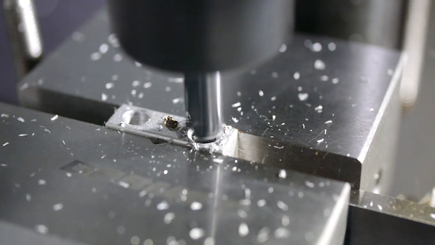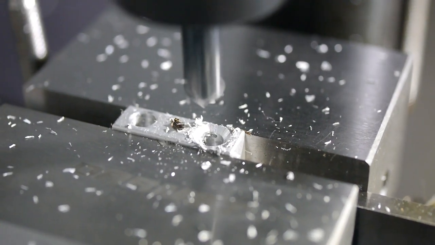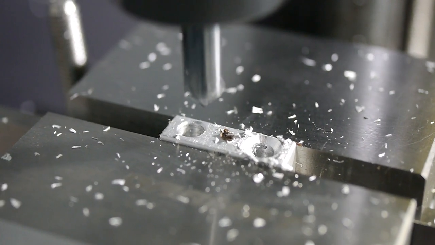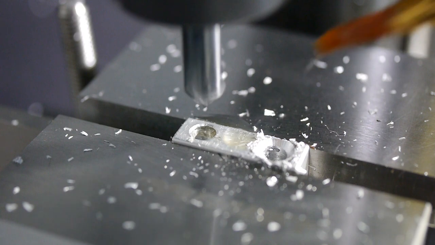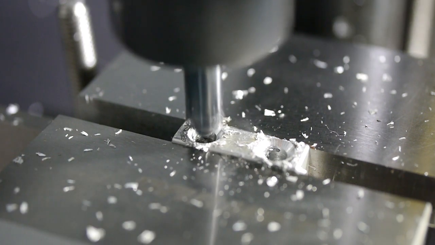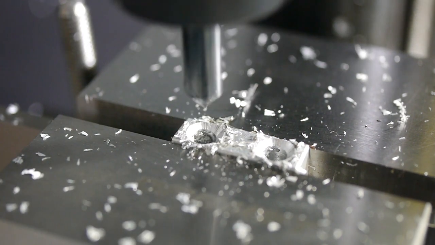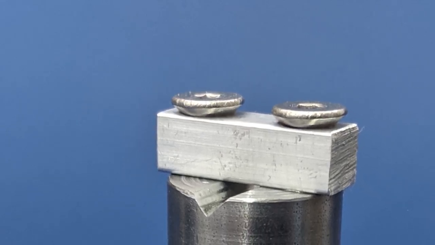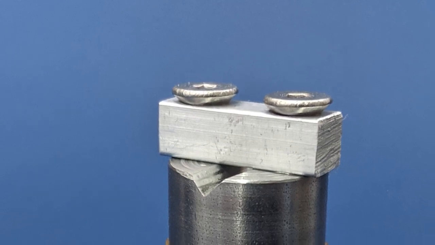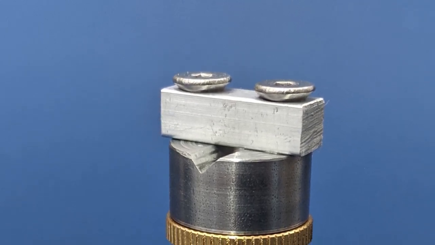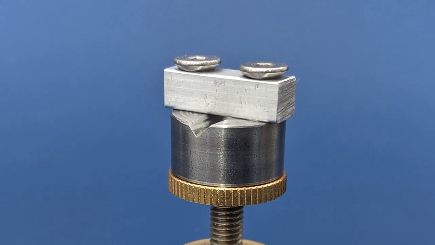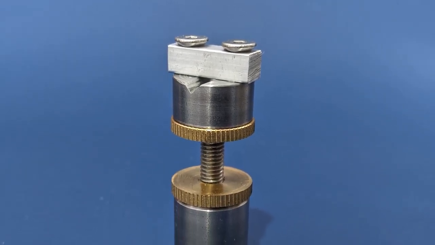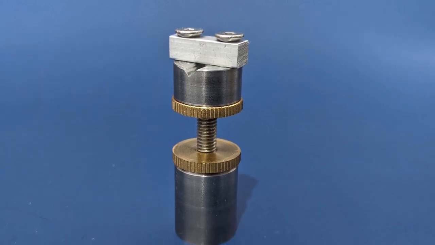As a final touch, I bought some countersunk machine screws the right length and drilled a countersink into the top of the clamp. This gave the clamp the lowest possible clearance, making the tool more flexible. This tool has already served me well during the tap project, so it's good to know it'll be to hunt for future projects. Check back soon for the next stage of restoring the bowley lathe threads.